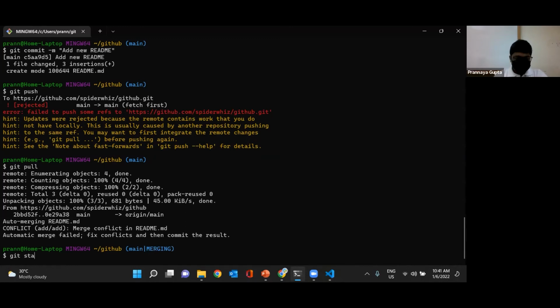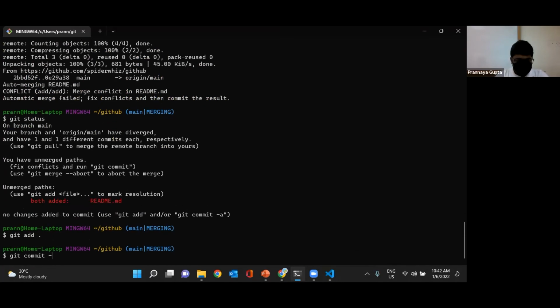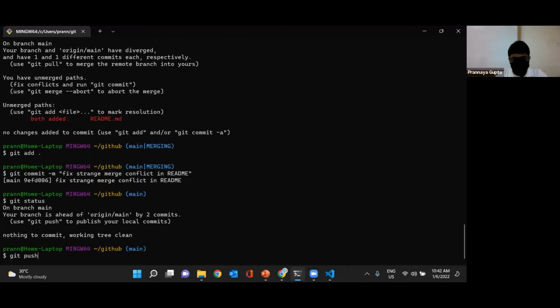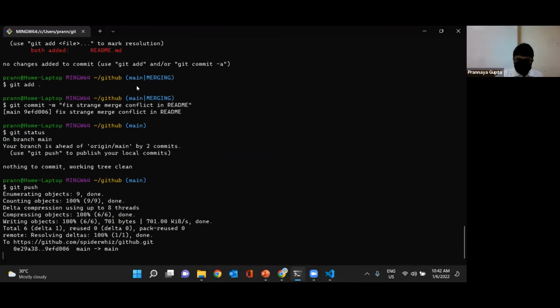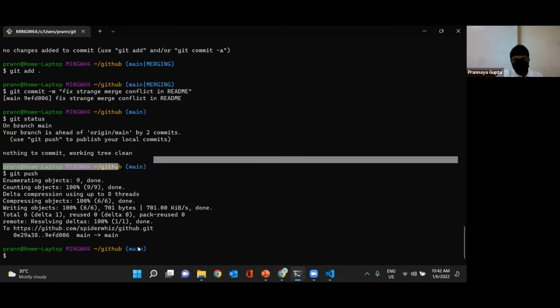So if I check git status now, I can do git add dot, git commit, fix change merge conflict in readme, and git status, git push. As you can see, once I've committed, it already records that the merge conflict is not taking place anymore. And now it's fixed. That's pretty good, and that's something Git and GitHub allow you to do very easily. And now that I've pushed it, I can see whatever changes I need to see on this system.